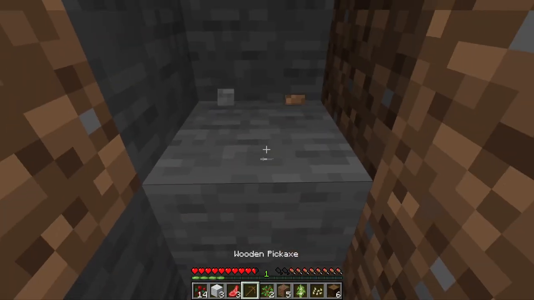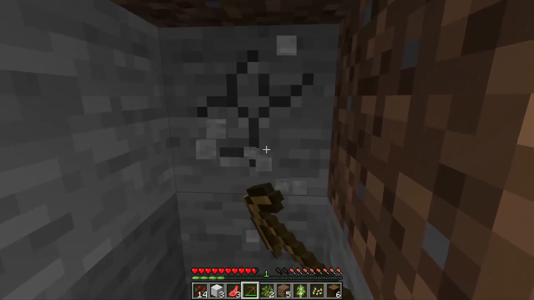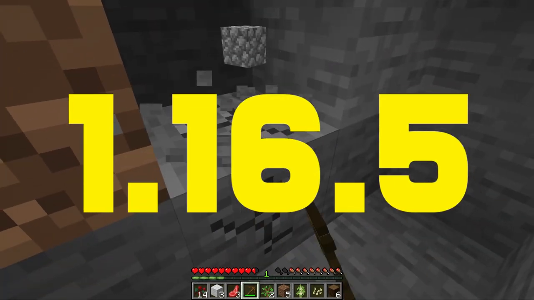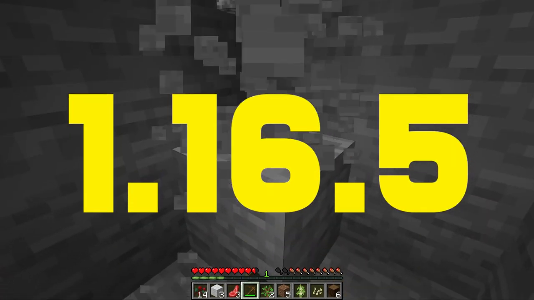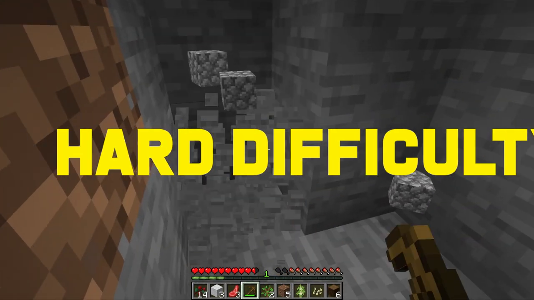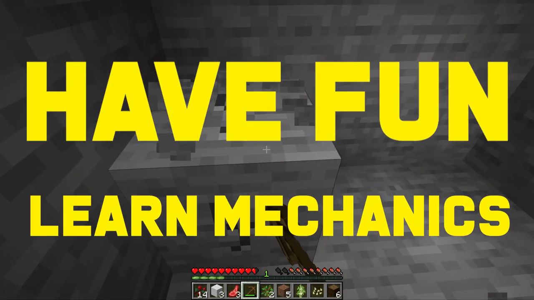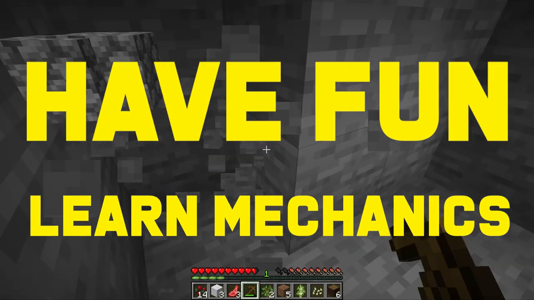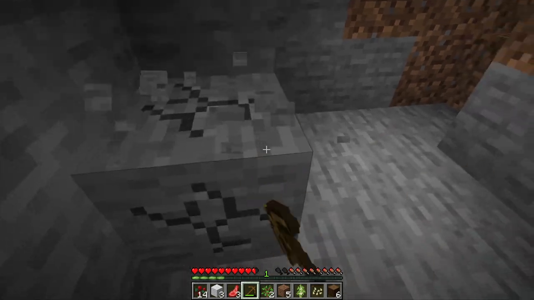And while I'm doing this, I think this is a good place to recap everything that this series is going to be about. So this is 1.16.5. We're going to play vanilla survival. We're on hard mode right now. And the point of this series is to play along, see what kind of cool stuff we can do, and teach about the mechanics as we go. So I'm really excited for this. I hope you guys are too.